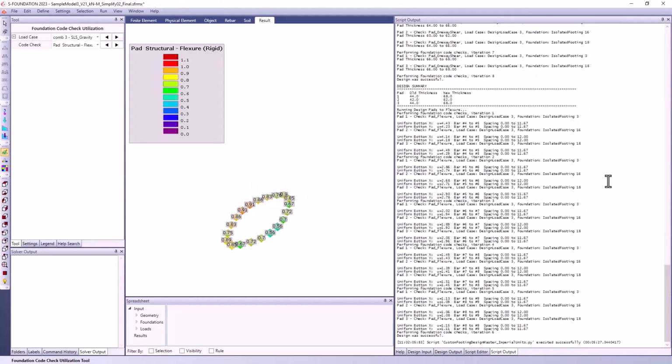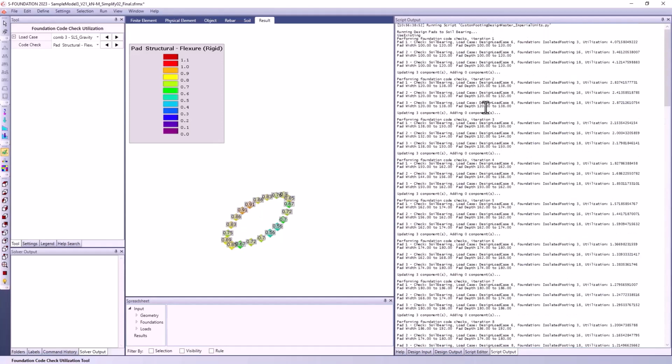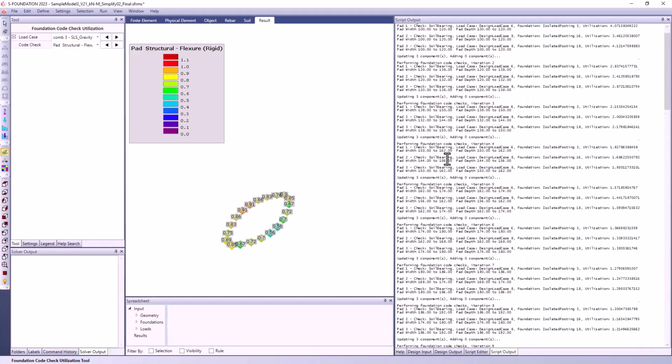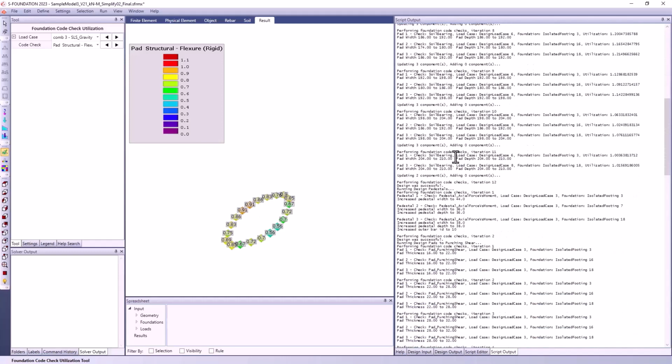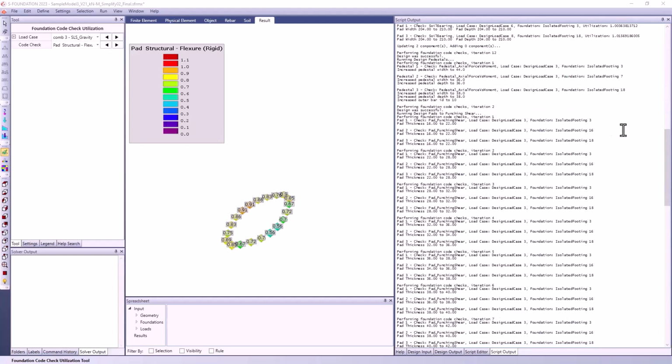And we can see from this design process, it's left us a script output of everything that's been accomplished during this design wizard. If we scroll to the top, we can see there were a number of different iterations performed to size the pads, all three different types, to soil bearing requirements. If we scroll down a little further, we can see that there are some design changes made to the pedestals. Continuing on, we can also see changes made to the depth of the pad for punching shear requirements. And in each instance, you'll notice we have pad 1, pad 2, pad 3, indicating the usage of the isolated footing A, B, and C that we defined.